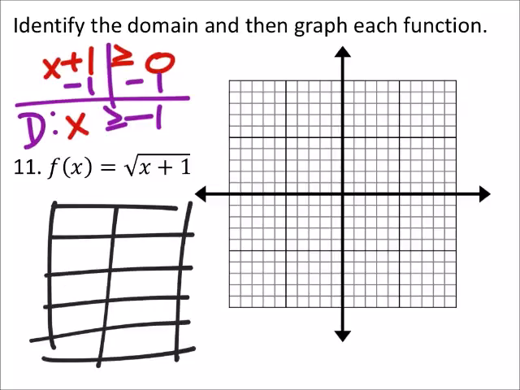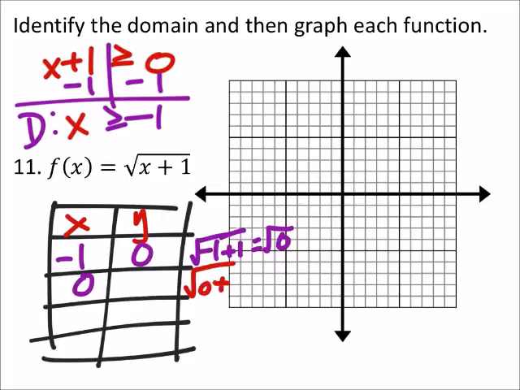So when graphing these, it'd be good to make a table. And we got our x's and y's. Now, this is good because we can have x is negative one, right? So in other words, we'd have the square root of negative one plus one, which would be the square root of zero, which is zero. See, so it's okay if it's equal to zero. Now, we can't go any lower than negative one, so I'm going to move up from there. I'm going to try zero and see what I get. So this would be zero plus one, which is the square root of one, which is one.